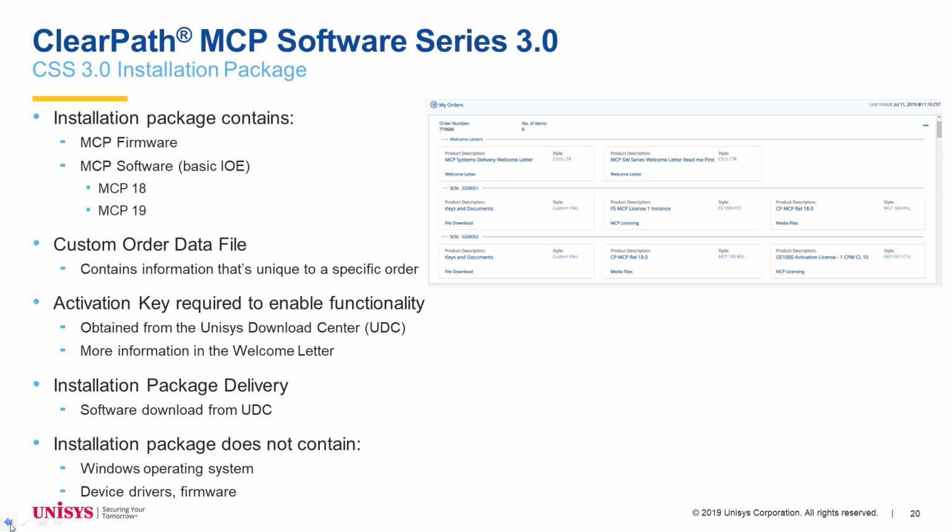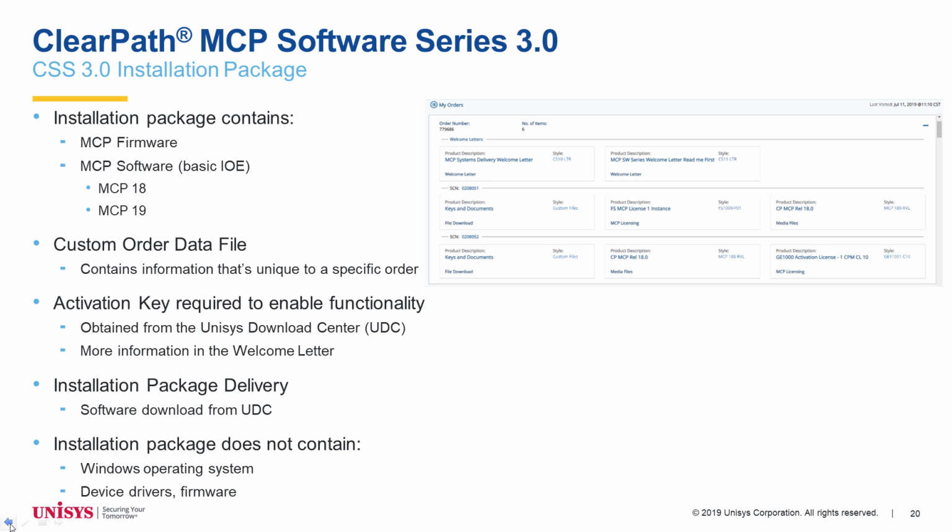You'll get a custom order data file that contains information that's unique to your specific order. You'll get activation keys that will allow you to enable the functionality of the system, and you obtain these through the Unisys Download Center. You'll have more information regarding the activation keys in the welcome letter.